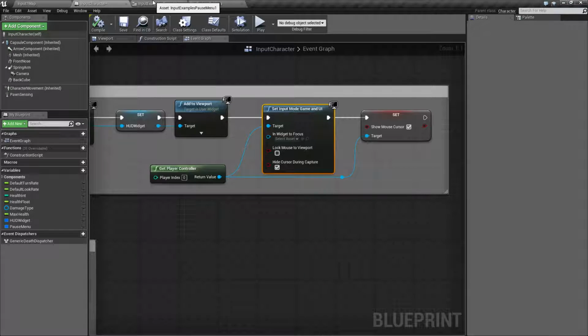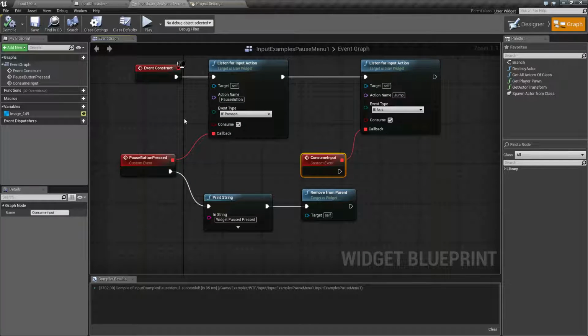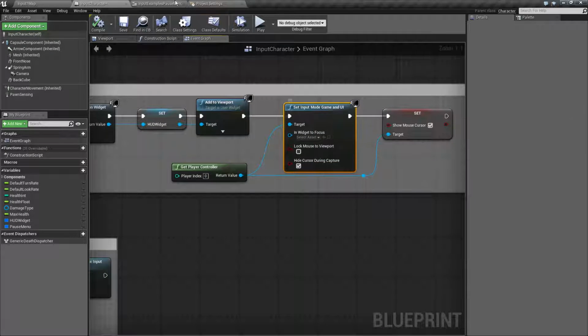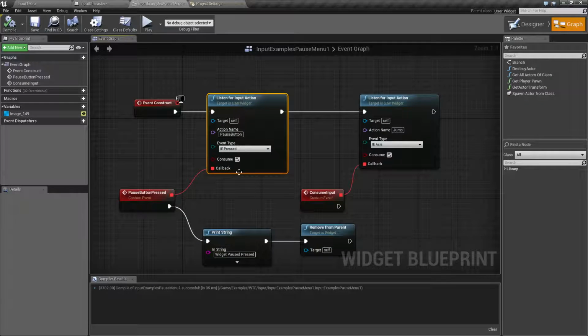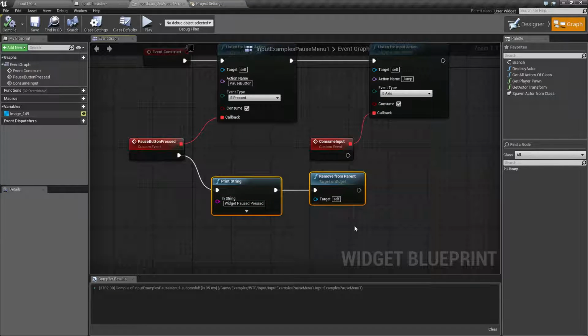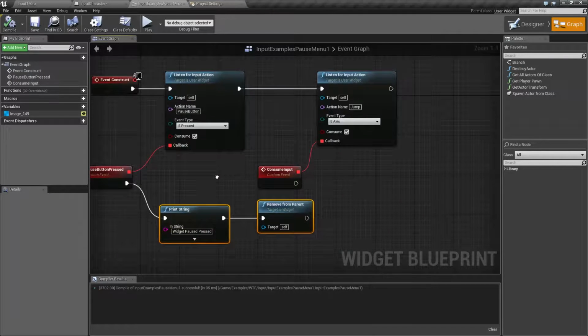When they do, I'll drop in a note, maybe somewhere on the screen at this point, and indicate it now works properly with UI only. But that is one restriction for now. Make sure you have input to game and UI. Feel free to listen to any of your input actions. Set up a callback delegate in order for it to fire off when this is done. Make sure you consume input if you wish your UI to handle everything. And you're good to go.